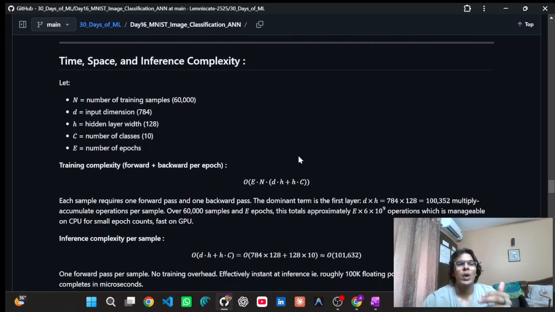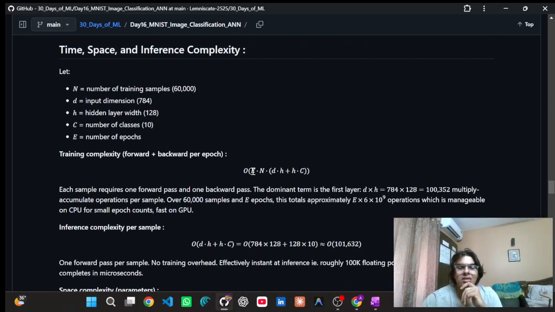So to look at the time and space complexity, E is the number of epochs that we are dealing with. We had 10 epochs here, it is fine. 60,000 images. What is the input dimension? 784, which was basically 28 into 28 for the pixel images. H is the hidden layer, and our hidden layer had 128 neurons, which we decided logically. And then we train during the backward pass as well per epoch. In the backward pass, we had 10 classes again, and then the hidden layer again. So this is the total computation that comes out to be.